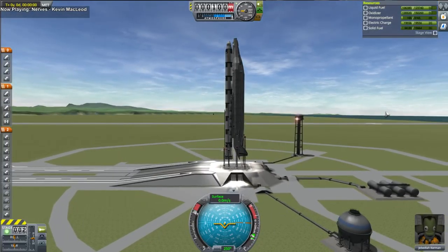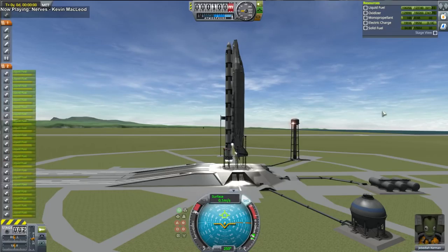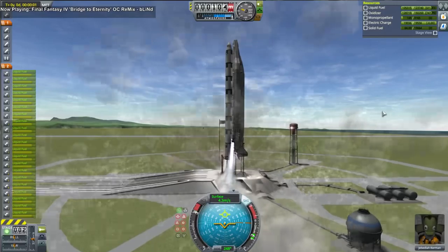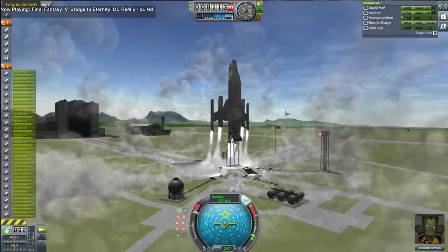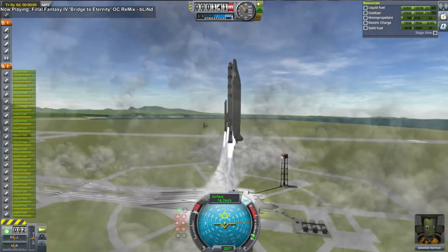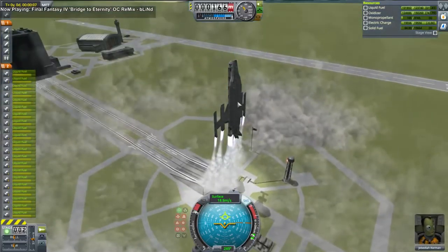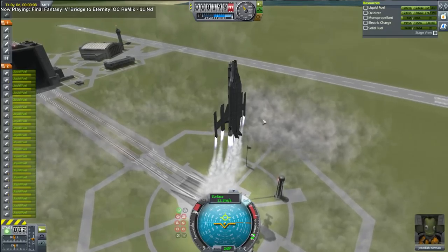Okay, throttle up. SAS on. Waiting for the music. It's a different sound. There's a three-deck ship, Mr. Hex. A three-deck ship. So inside there are actually three levels for Kerbals to walk around. Well, walk around is a strong term for what they do in space.